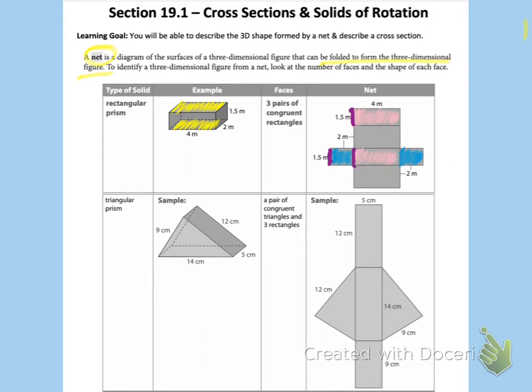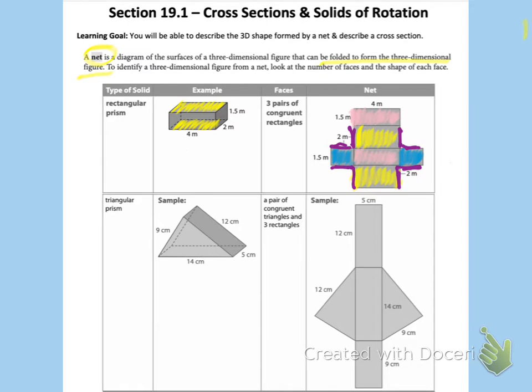So you wrap it around, you fold those tops down. These are the parts that would connect, right there. Then we've got one other pair of congruent rectangles, and that would be this pair right here, and these are going to connect those other spots. This spot right here would connect right here. This part would connect with that part right there. This part with this part, this part with this part, right?